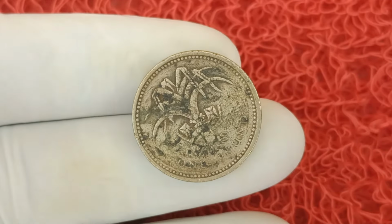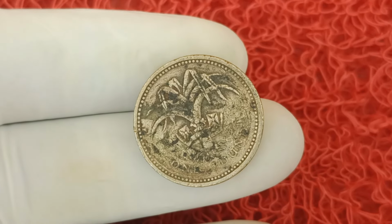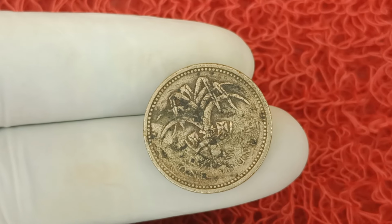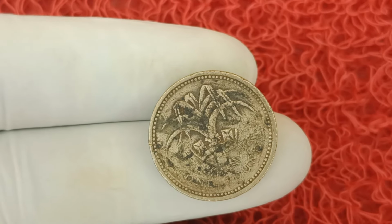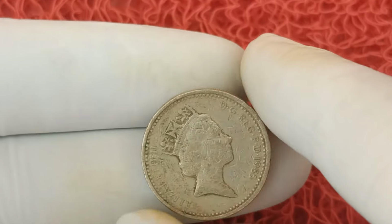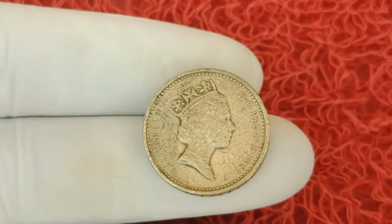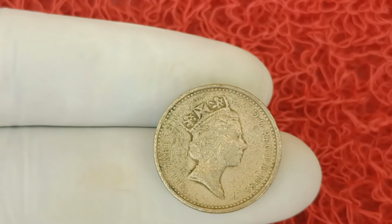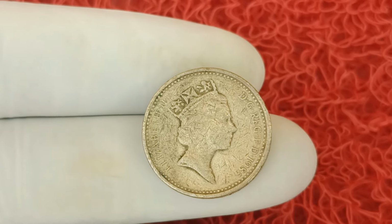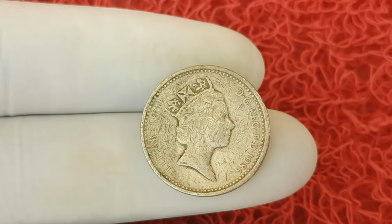Online marketplaces such as eBay, Heritage Auctions, and Catawiki often list high-grade 1985 pound coins at values between $100 and $200, but rarer examples, particularly those graded MS66 or higher, have been known to reach well beyond the $6,000 mark, depending on demand and rarity factors. Additionally, coin dealers and collectors frequently highlight the scarcity of near-mint specimens, noting that this issue, more than many others from the 1980s, seems to have suffered from heavy circulation, making unblemished examples all the more valuable.